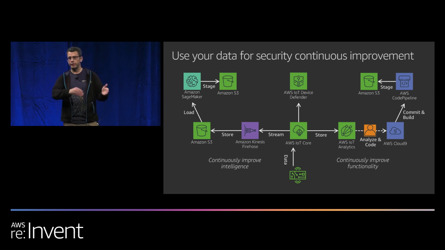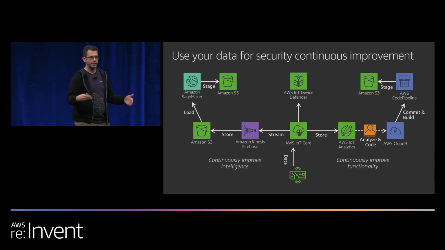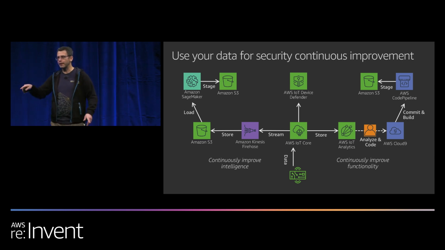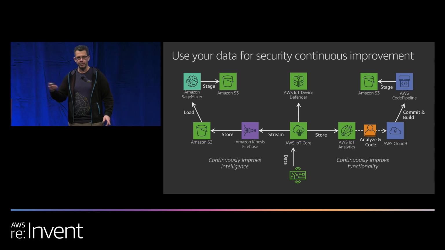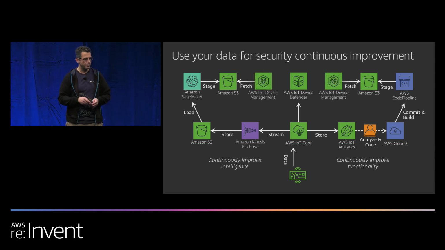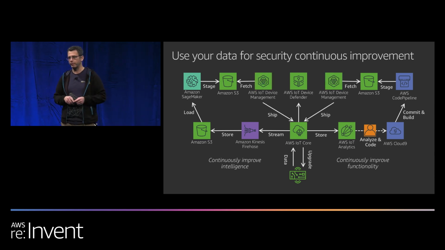In the end, you're going to implement some additional functionality into your firmware to overcome that, rebuild it, and stage it. That's great, everything's staged, but how do you get that back down to your devices? If you're familiar with the IoT suite of services, the natural choice is to use device management and device jobs. We'll be talking about that in detail in the smart building section of the talk today, all right? But these cycles are there and exist, and you can implement these cycles today, all right?